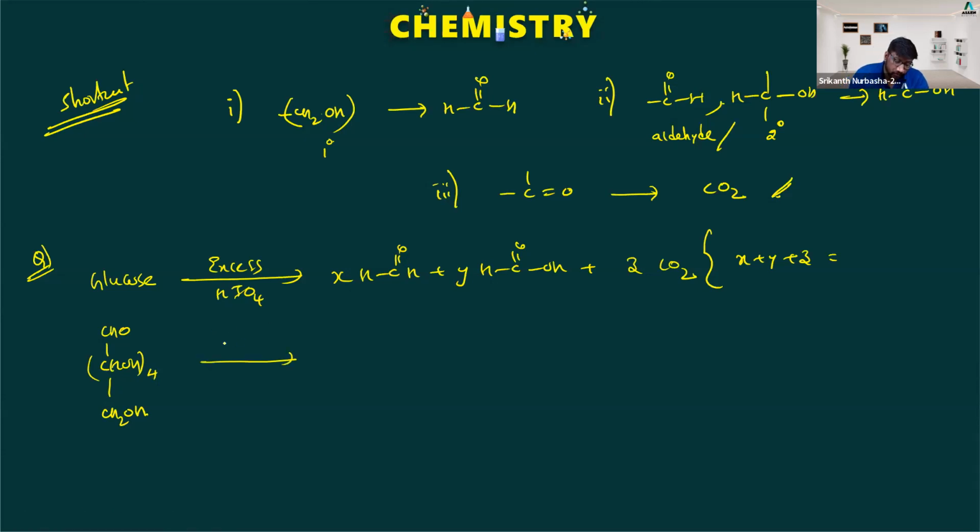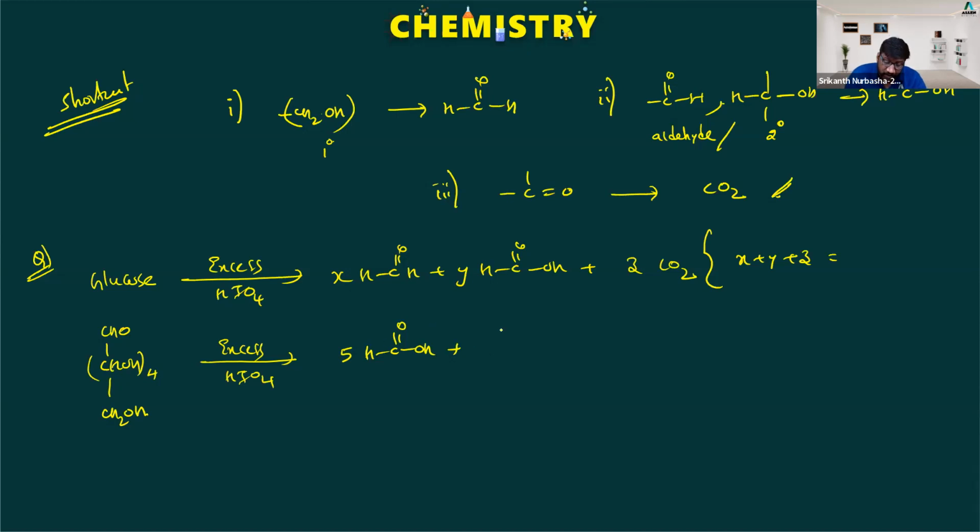So what will we get if we treat with excess HIO4? The aldehyde group will be converted to formic acid. CHOH taken 4 times, that is CHOH. The Fischer projections indicate at which carbon the OH is on which side, left or right. We'll discuss that in the biomolecule chapters in detail, Haworth notations and all. But as of now, the aldehyde group is there, and we have 4 secondary alcoholic groups. The aldehyde group or secondary alcoholic group will be converted to formic acid. So in total, you will get 5 moles of HC double bond OH. And you have 1 primary alcoholic group, which will be converted to formaldehyde.